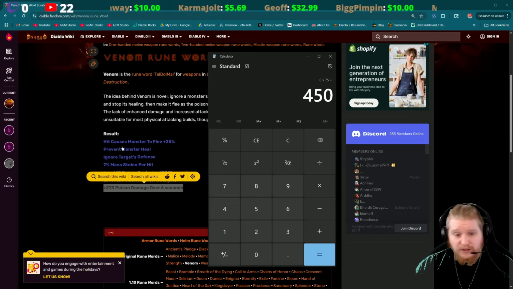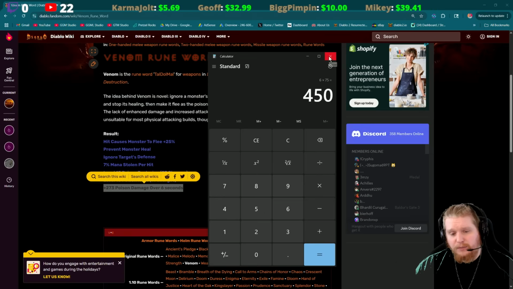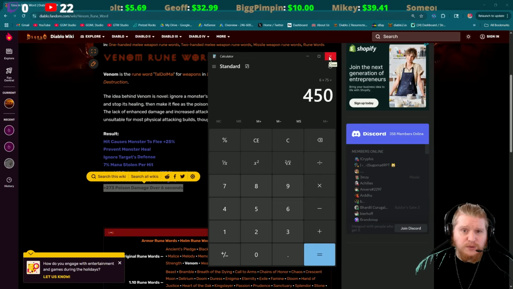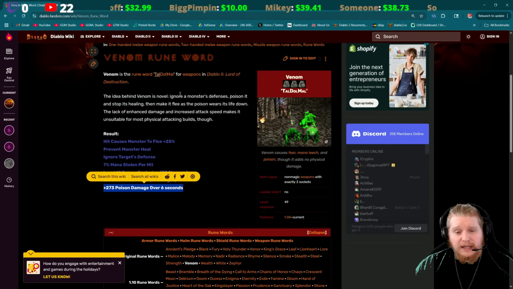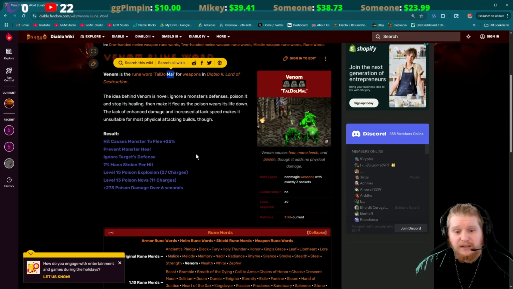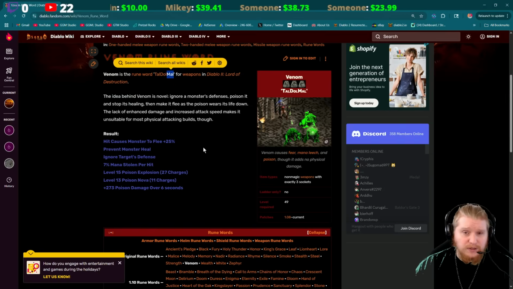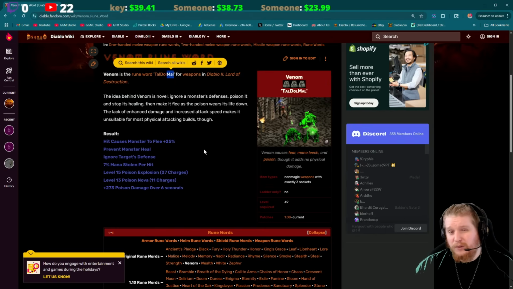There's also other options for Prevent Monster Heal, like the Edge Bow, which is also a ZP DPS weapon, but has better usefulness than the Venom rune word, and is much cheaper. And I think it's really just this Malrune that holds the entire rune word back. I think if they took the Malrune out, lowered the level of this rune word a little bit, it might actually be something that people would want to make.